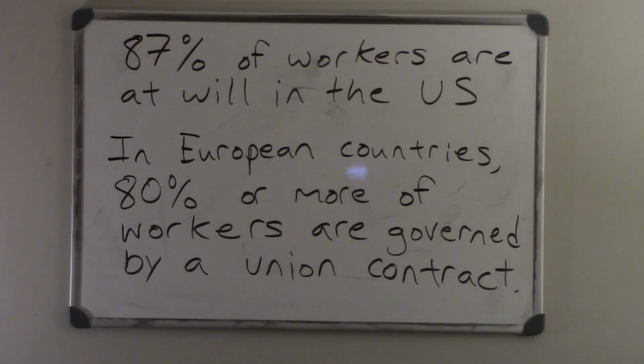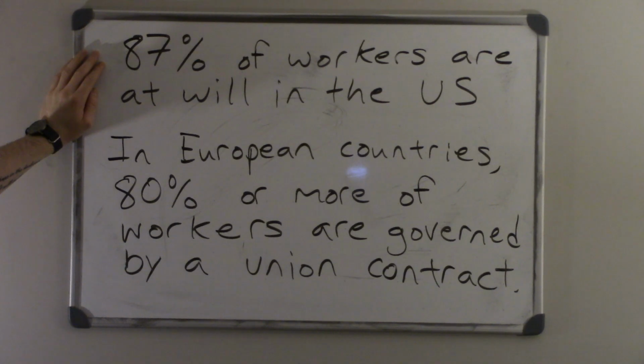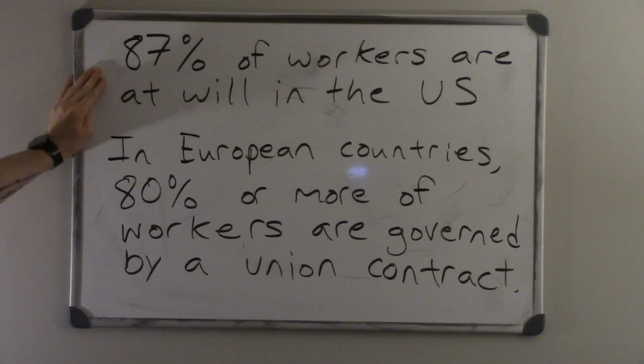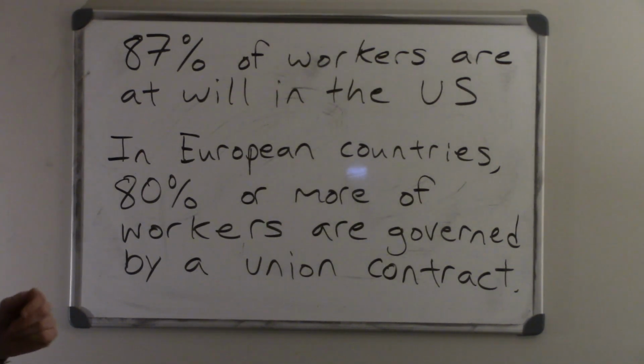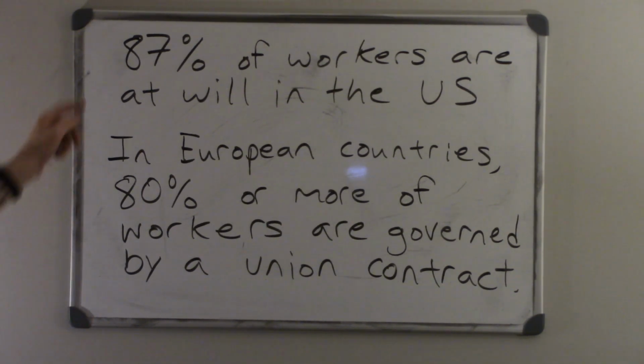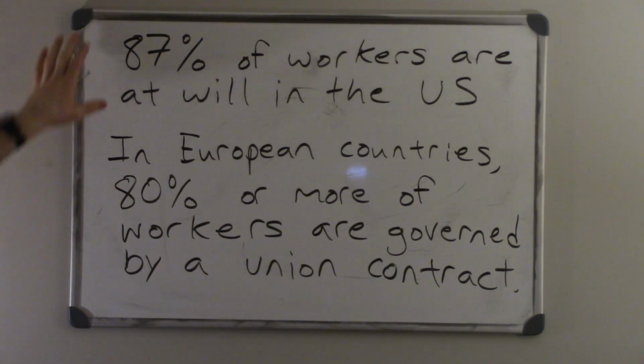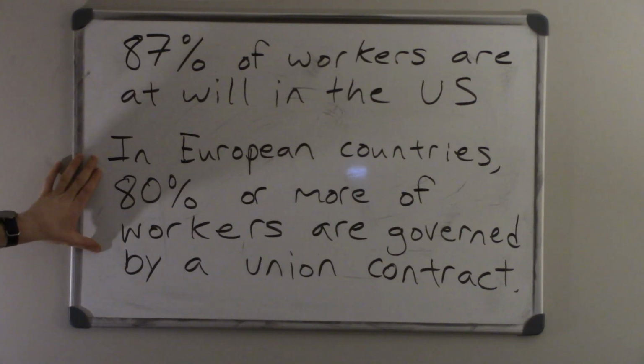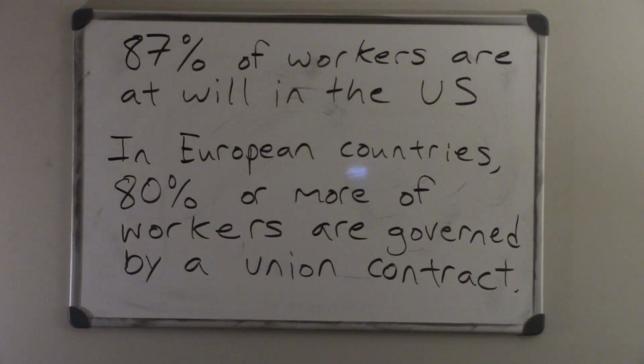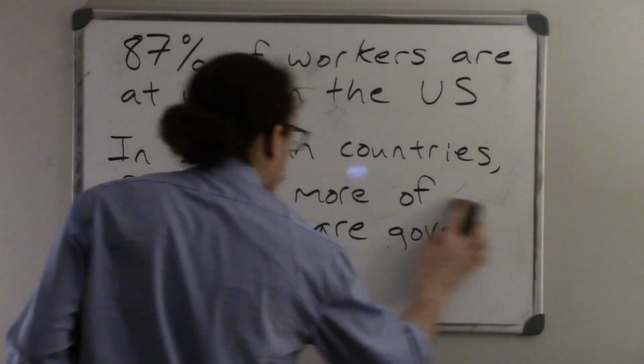Right, so with a higher level of unionization in these European countries, again, you're going to have a larger effect. If 87% of the workers in the U.S. are at will, that means 13% of them presumably are in unions, or are governed by a union contract. So 13% compared to 80% or so. That is a big difference. It makes sense why people can get back into jobs more easily in the U.S. after a high unemployment rate when compared to workers in European countries.